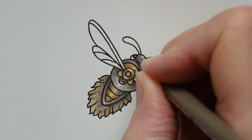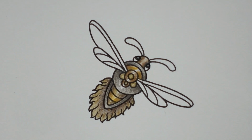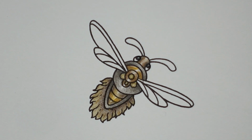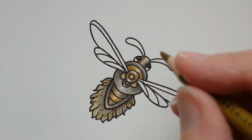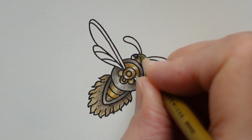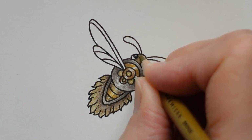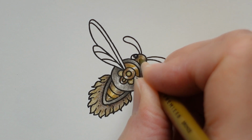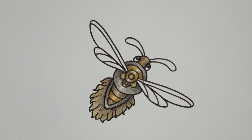Because with Prisma you can smush and spread the colour around. Like now, I've done that, it looks a bit messy, so I'm going to go over the top with my bronze and then drag a little bit of that French grey out of that corner towards the middle of the face a bit. If I did that in Polychromos, I wouldn't be able to move it on the paper. I would just have to go over it. And that difference in technique is really important and makes a huge difference.